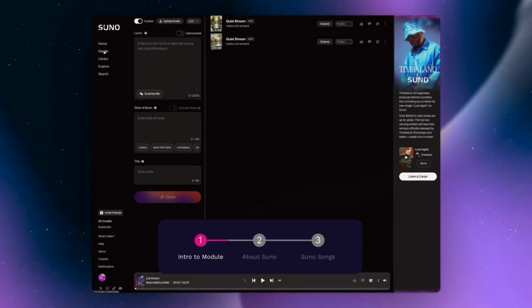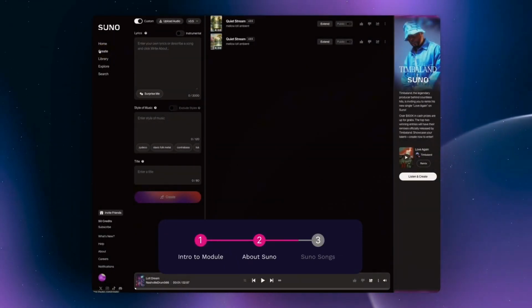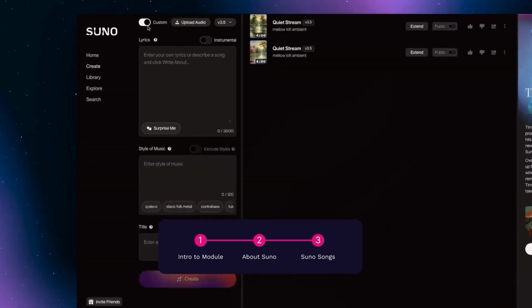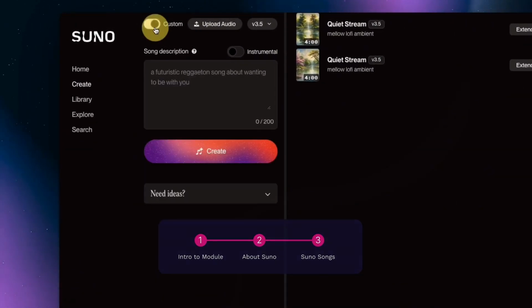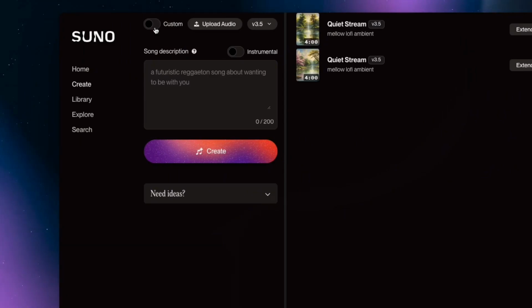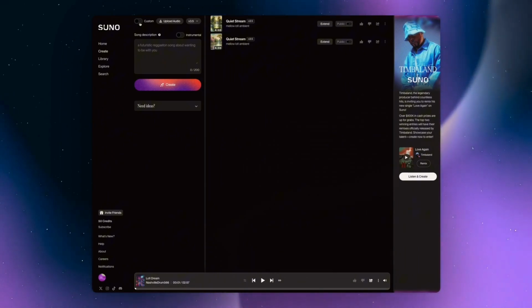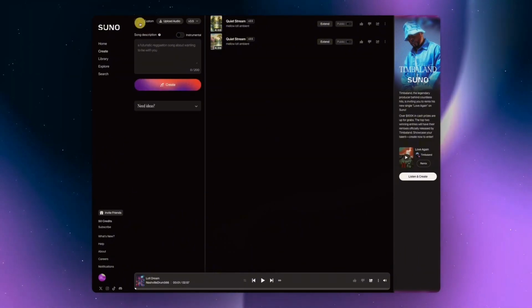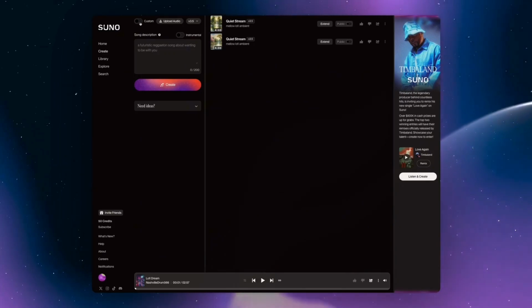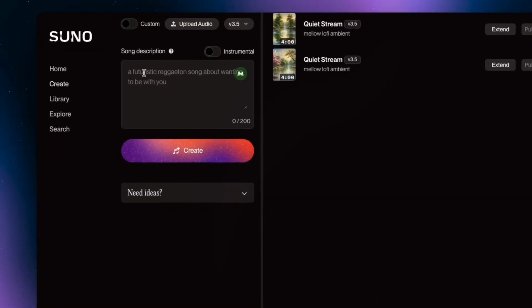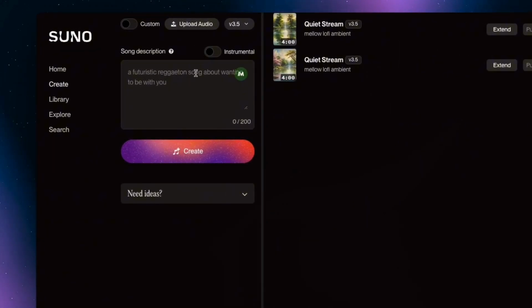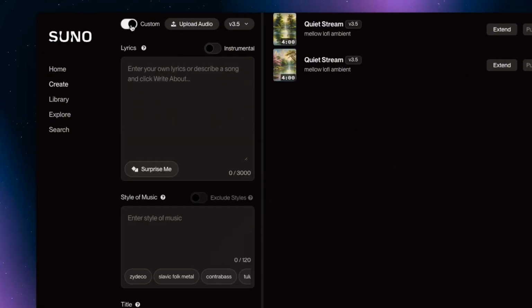Now, when it comes to creating on Suno, it's really straightforward. Just hit create and you're welcomed to this page. You can toggle this custom on and off. So what this does is really customize the instructions that you want to give Suno to really make a more personalized song. But of course, I always tend to keep it on, but you can always make it much more simple by just turning it off and then just write a prompt or general description of the song, and then it'll create. And if you turn it off, you are welcome to the option of keeping it an instrumental. Turn it on, you can then add lyrics to it specifically.